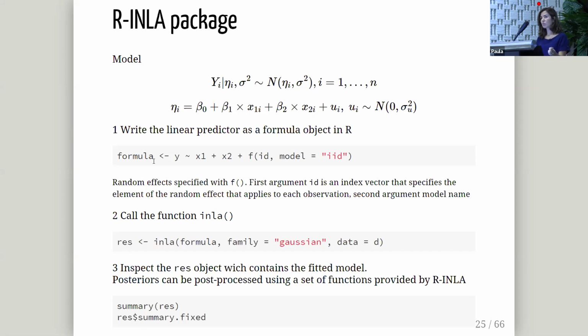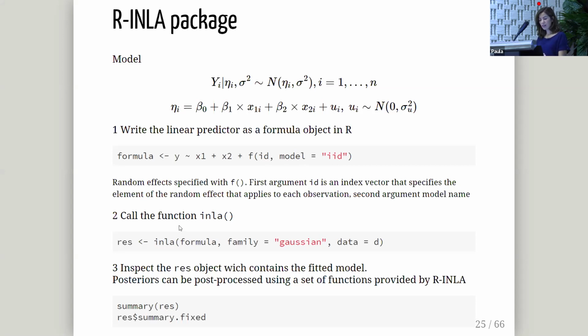To write the formula, you do it like in the lm function. You put the outcome, then tilde, then the intercept, but you don't need to put the intercept because by default there is an intercept. And then covariate x1 plus covariate x2 plus random effect. To include random effects, you do it with the f function, and you need to put indices for the random effect and the model of the random effect.